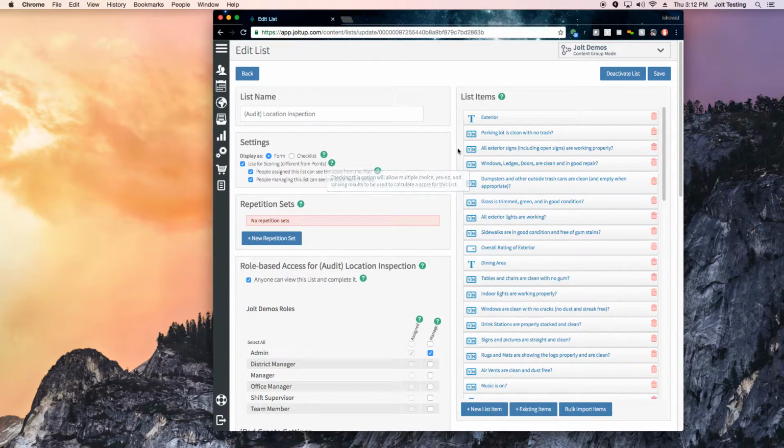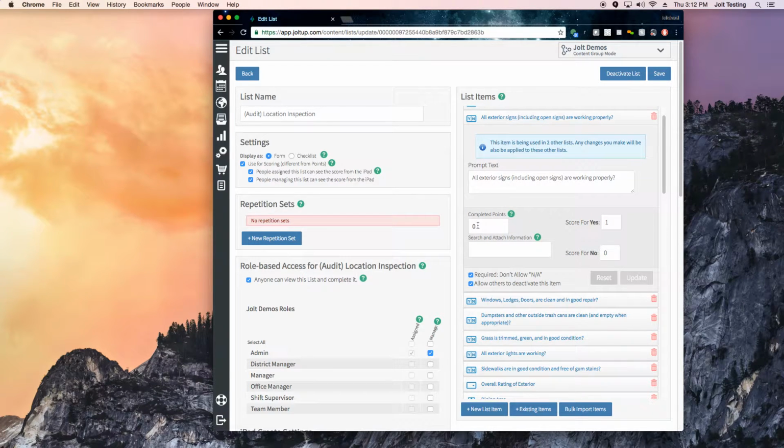So if you remember, points are what you assign an individual task, and an employee can earn those points for completing a task. So points is to track task completion for the employee. Scoring, though, is for the actual list. So you get a report card style on a list, such as an inspection form. We did this inspection and we got an 85%. Or we did a performance review and they got a 92%.